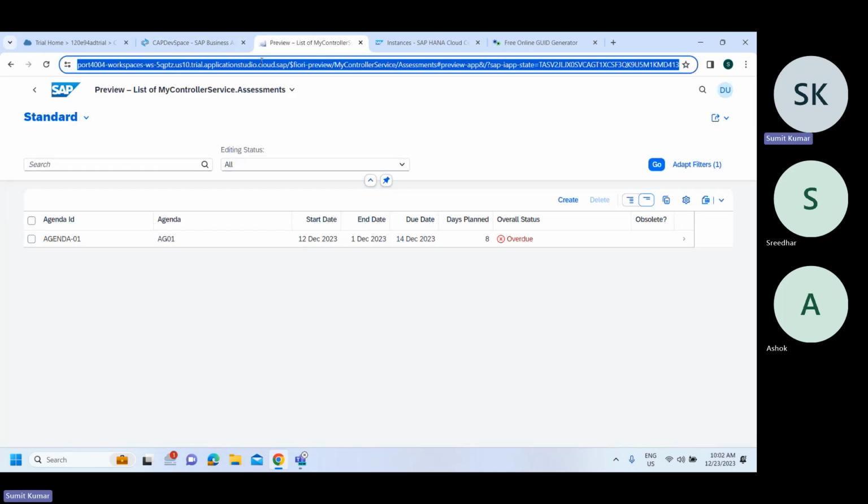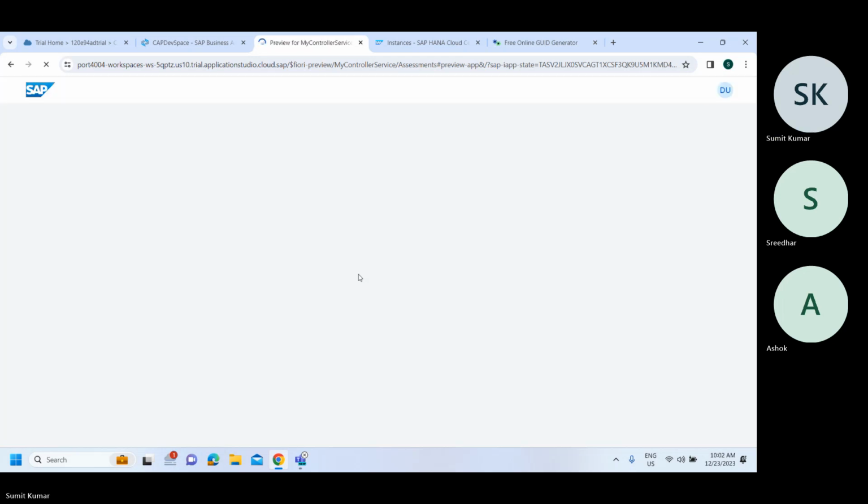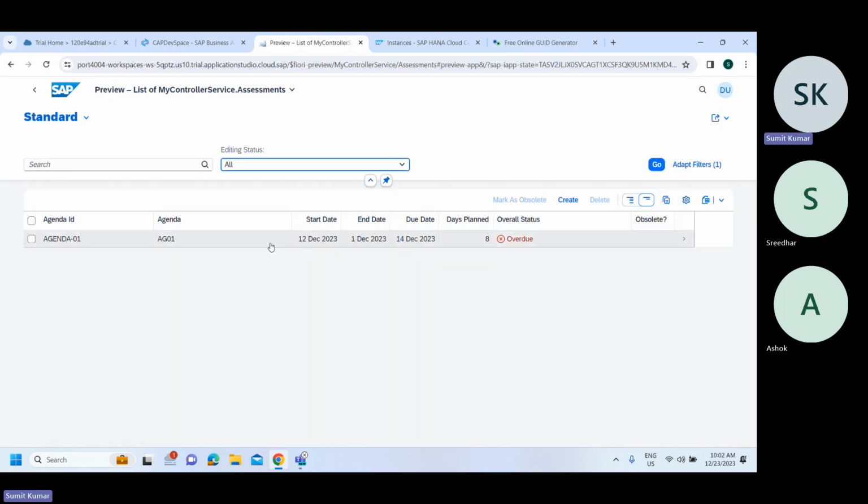I'll just go over here and I'll refresh this. As you can see, now I got the action as it's defined on the entity. The moment I select any of them, I can see that particular action getting enabled. Now, I would like to perform something.